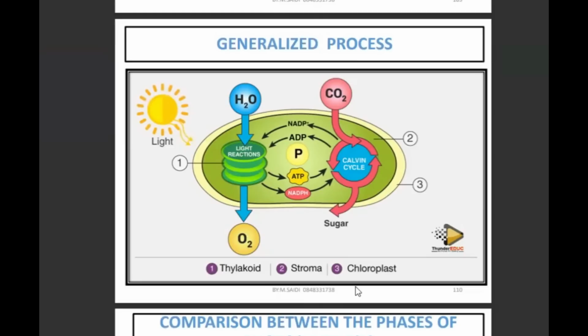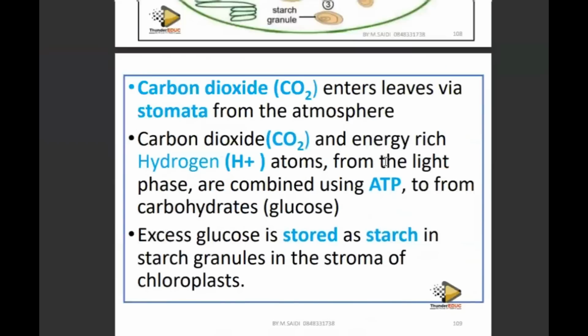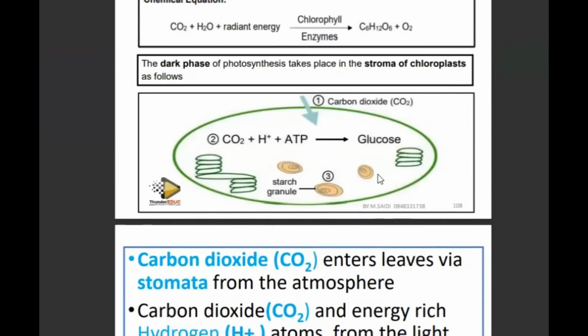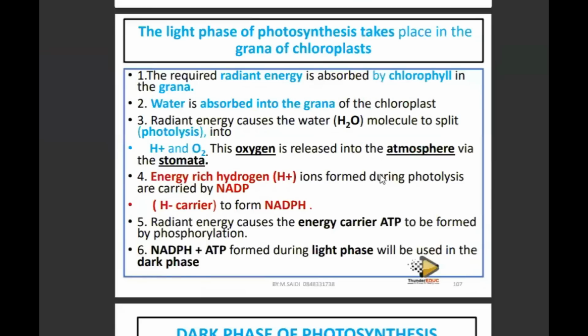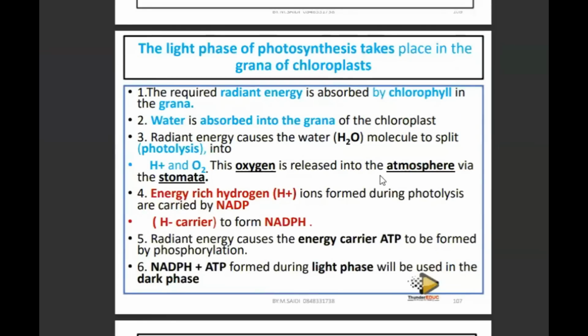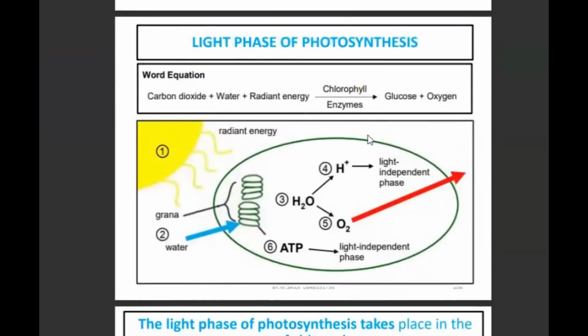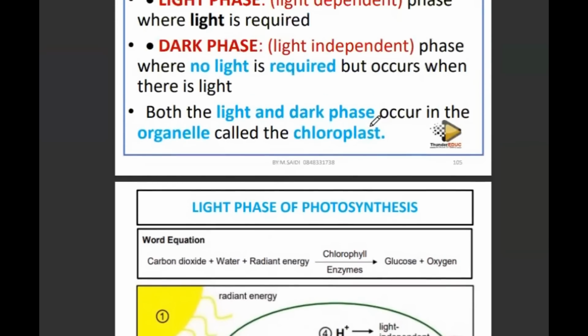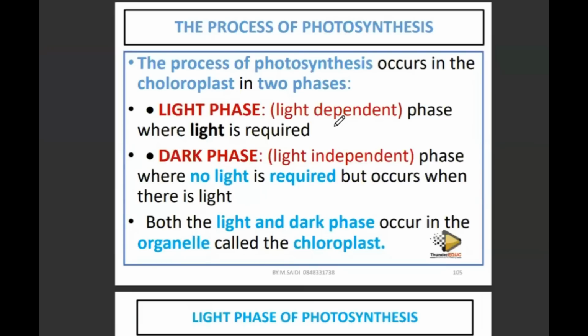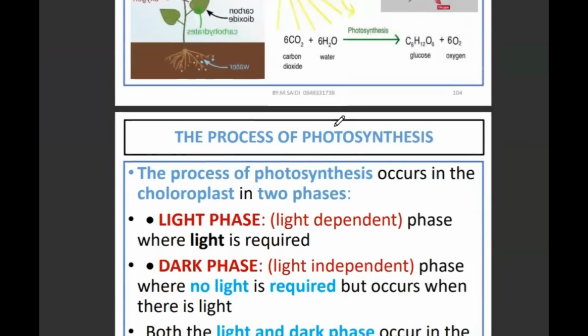Then number two, apart from the phases, we bring the diagram of the chloroplast. Please know how the chloroplast works, and the adaptations of the chloroplast to perform its function of photosynthesis. Sometimes we also ask what ATP is in full. Sometimes we call it the energy carrier. It contains the energy; it is the one which breaks down to produce the energy needed in the reaction.